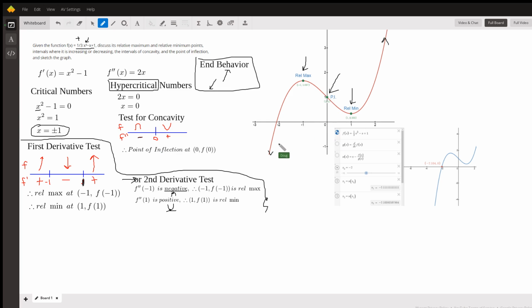And if you really want to, you can figure out what this root is approximately by using Newton's method, which is what's depicted over here. So this root, using Newton's method, is about negative 2.104. So just to the left of negative 2, we cross the x-axis. And so that helps you sketch the graph. There you go.